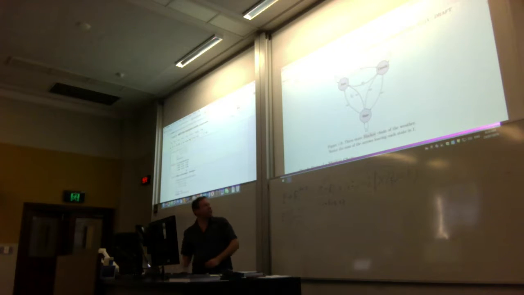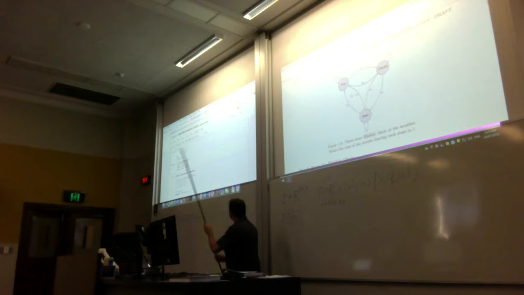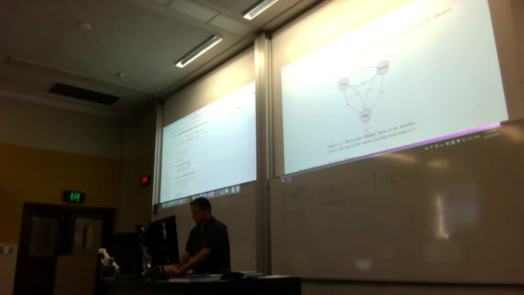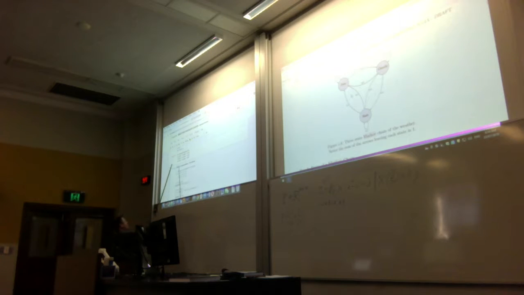The reason is that after 3 days, P to the third power says, for the (i, j) entry, for example, let's look at this one: after 3 days, if on the first day I was in state 3, what is my chance of being in state 2? The chance of being in state 2 after 3 days doesn't depend so much on where we were initially. Look, here it depended: 0.3, 0.2, 0.4. Here the chances are much closer. Okay, let's take 4 days. They get closer. So let's take 100 days. And at least up to 4 decimal places, but way more, we see that the probabilities are the same.